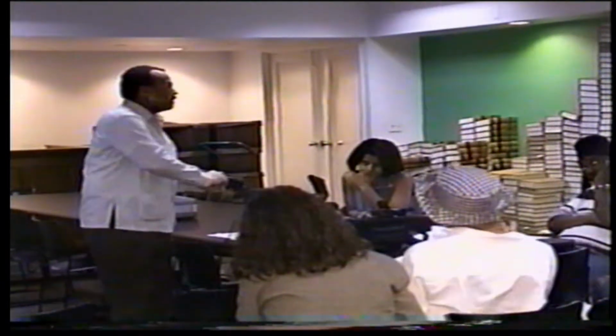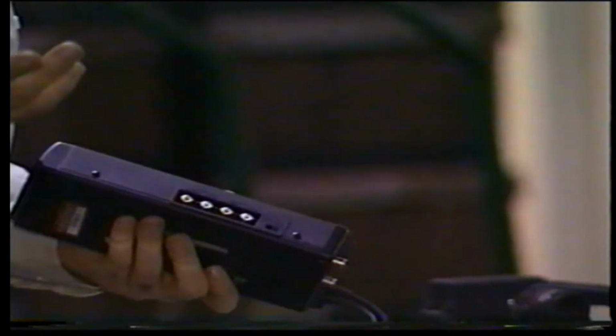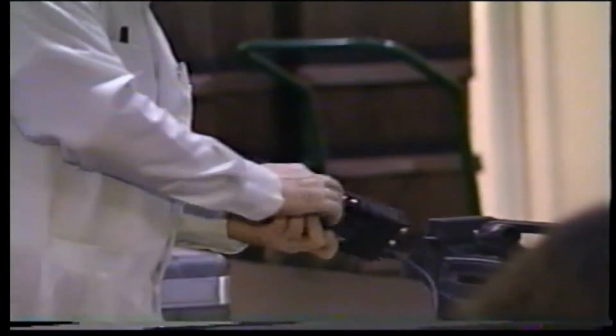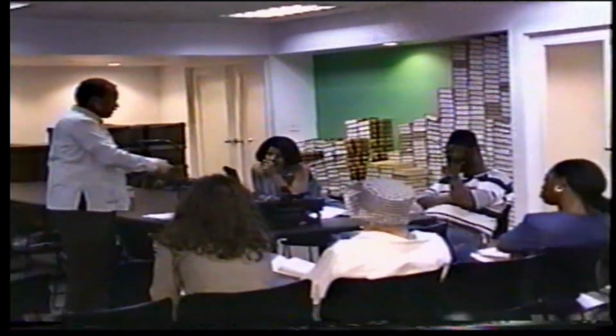So I can plug this into the wall, and if my VCR has these RCA type input channels, I can connect this to my VCR. Or I can connect it to a monitor to look at what I'm shooting. I can take a monitor in the field that has the same input. Okay? Then why don't you ask me what this is?